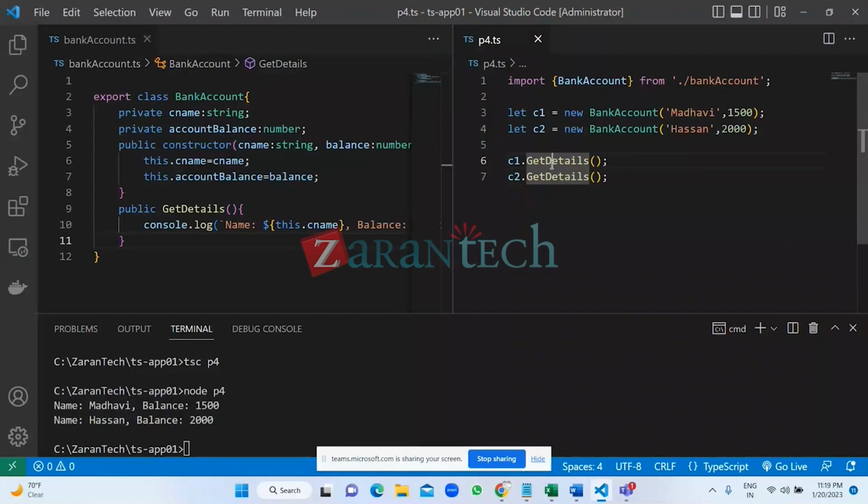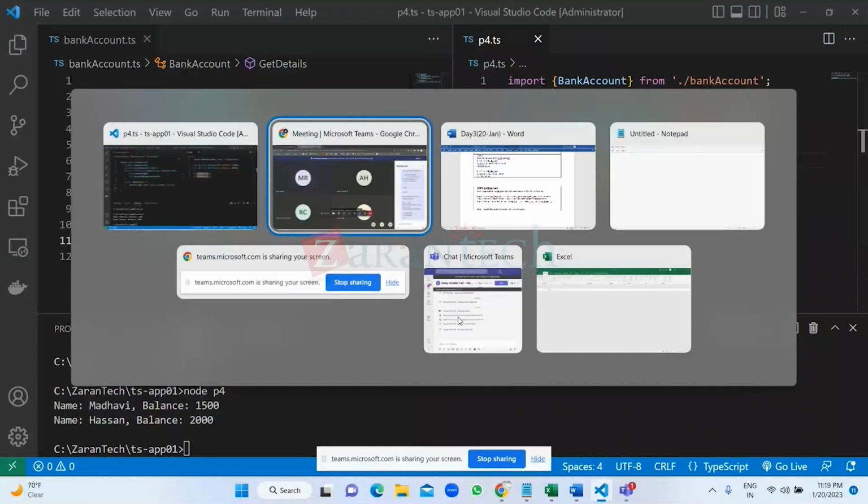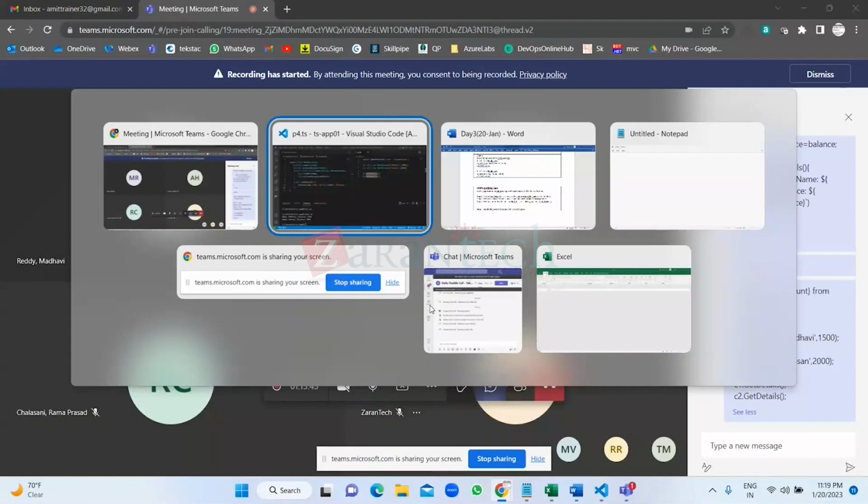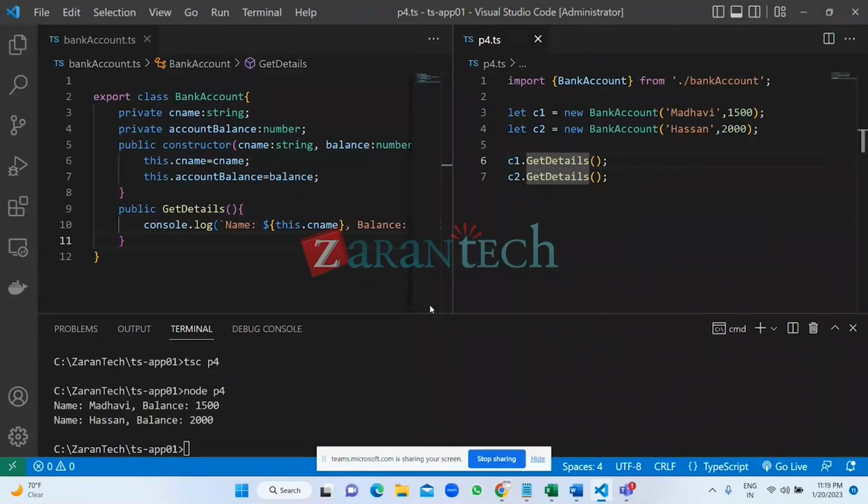So Kiran, one question. I think it's erroring out saying bank account is private, so you defined it as public. Okay. Which one you're talking? Okay, let me share my screen real quick.